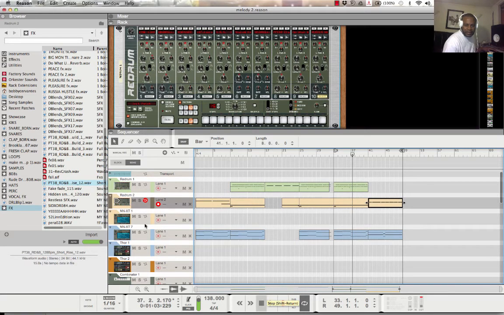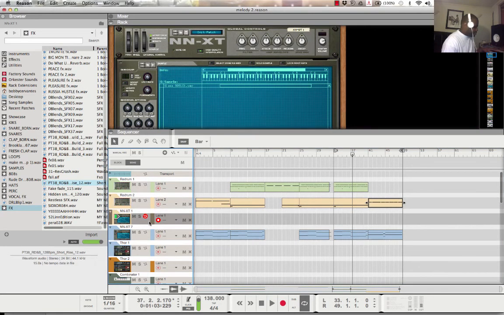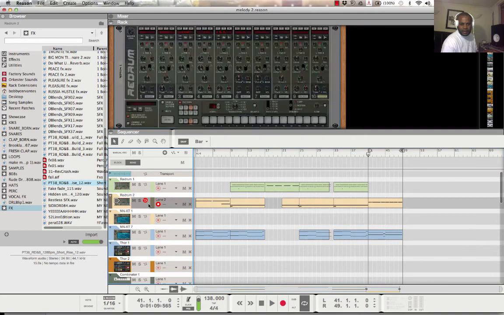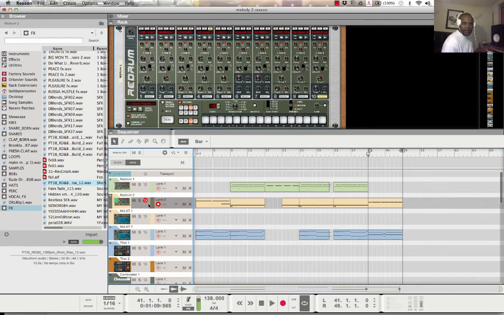Now, another thing you can do is add your 808s to your transition part, and now you really take the listener to another place, right?